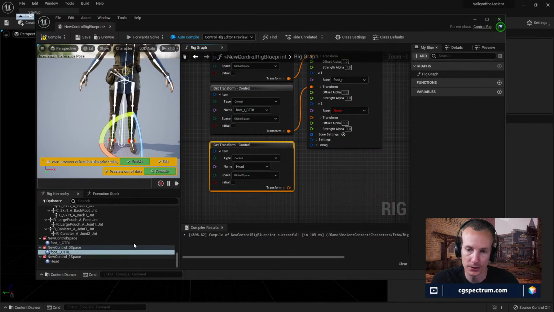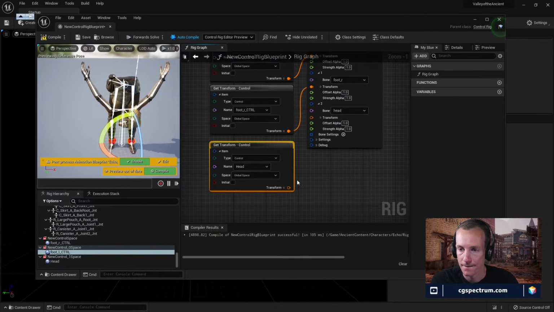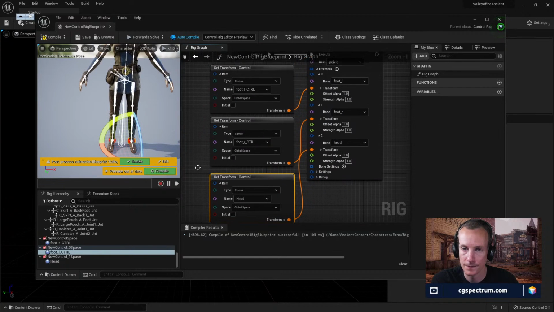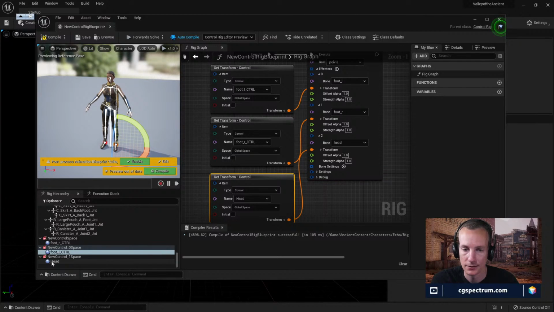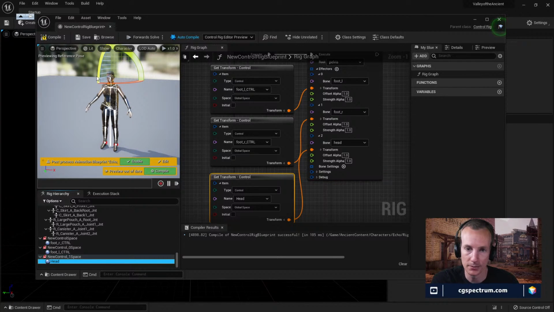Okay, and then the last one is the head. Pop that in there. So just by doing that, I should be able to test this, I believe.